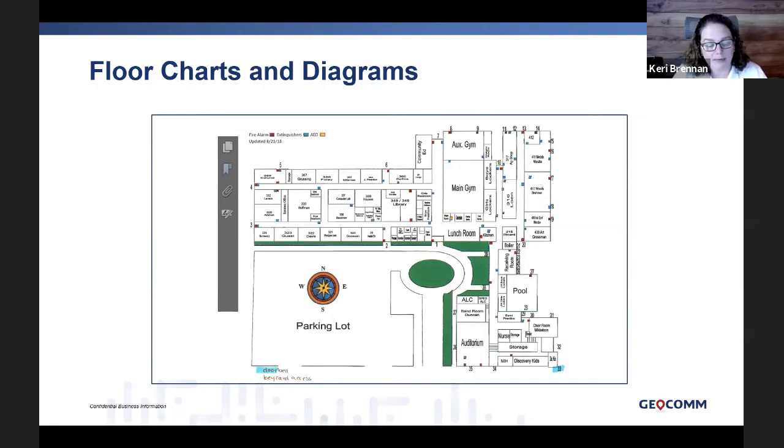Now, in terms of it being a good secondary resource for doing data conversion, it absolutely is, because it does have the location of fire alarms, fire extinguishers, AEDs, what we consider public safety content that we want to put in front of the telecommunicators. So this would be a good secondary resource in this particular case.